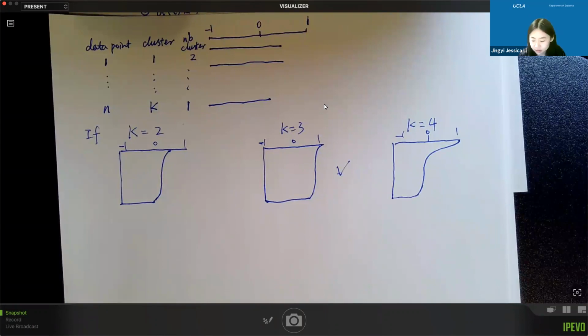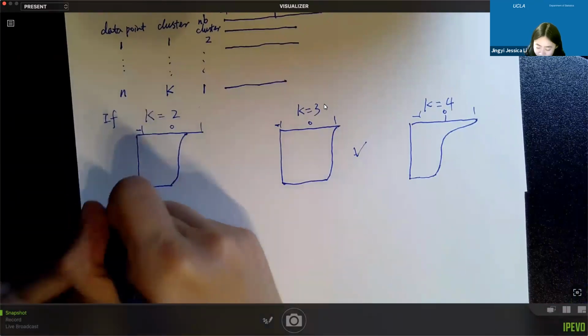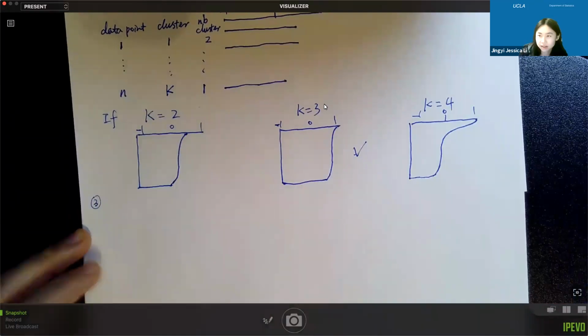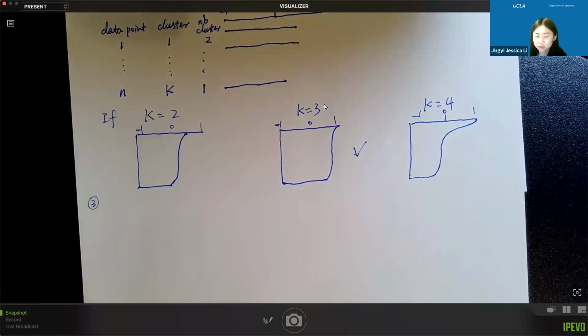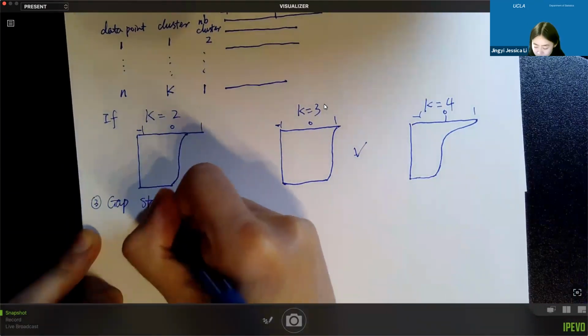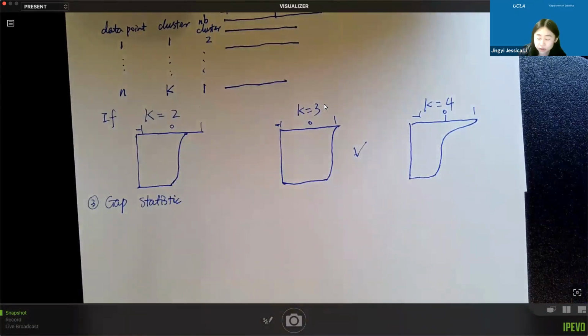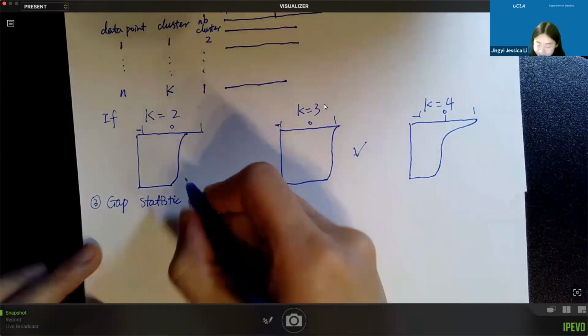Okay, so now I'm going to give you the third approach for choosing K. It's the most statistical one. Just as our name stands, we're going to talk about statistical learning, right? So how do we approach this problem from a statistical perspective? This is something I really like, and I want to share it with you so that you can see the philosophy in this approach. This philosophy can motivate a lot of statistical approaches for choosing tuning parameters in the algorithm. So this is called gap statistic.